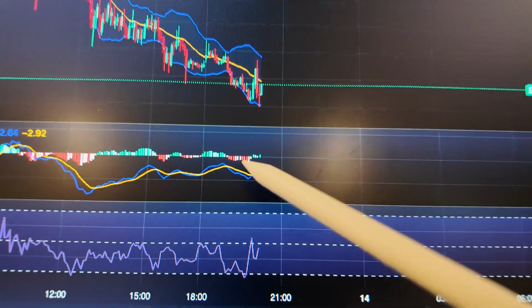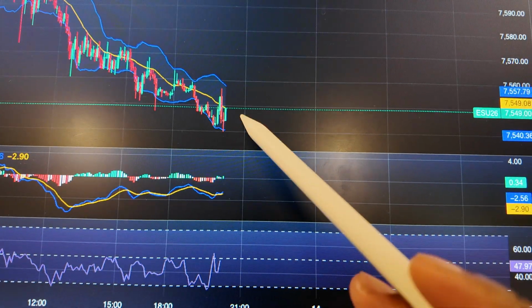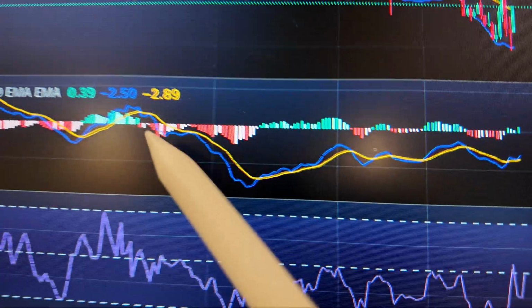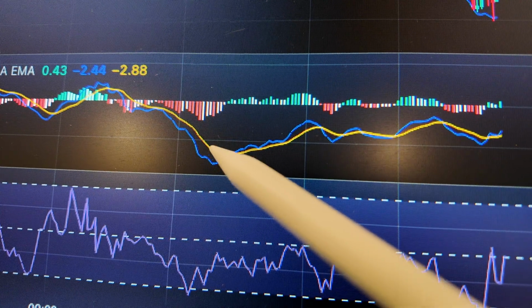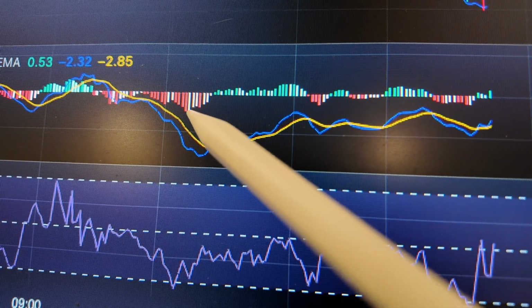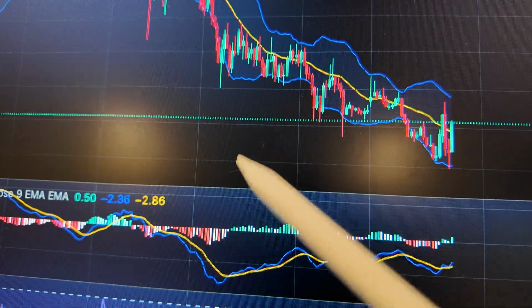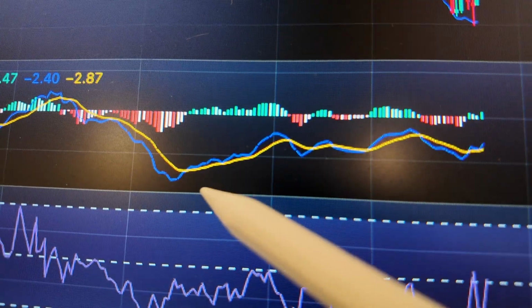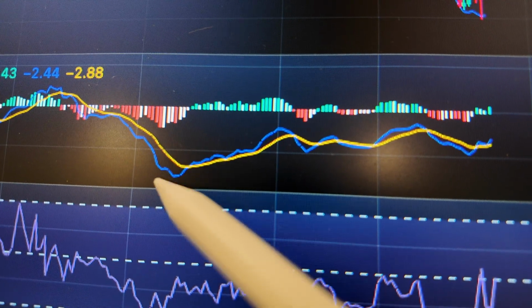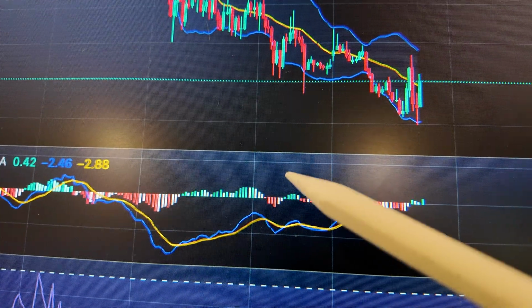However, we have to look for good entry points, right? Looking at the MACD, it is in its up phase right now, which is why you see these green candles pushing up. This is pretty normal. We've seen this, and it's not perfect, but we've seen it, right? It was dark red, which means it's going down. Light red means that it is reversing. It is still bearish, but reversing, meaning it's going to be green soon. And this is where you could have capitalized if you're going up. That's why you see a lot of green candlesticks. You can also see the reversal on these two lines right here. So once you see the reversal here, you can pretty much bet it going up.